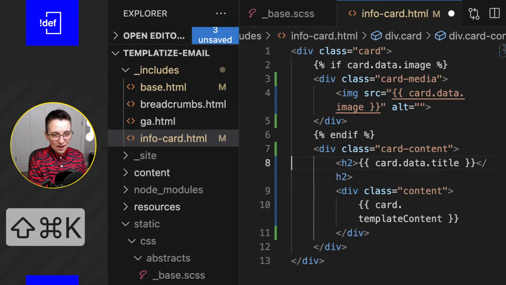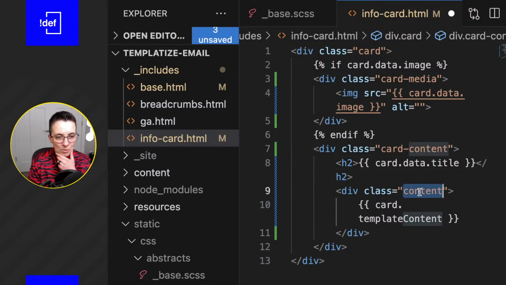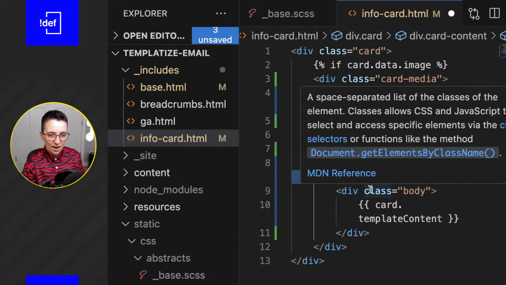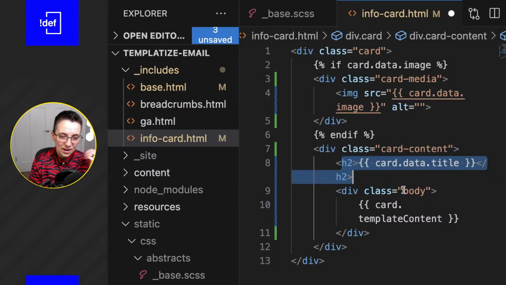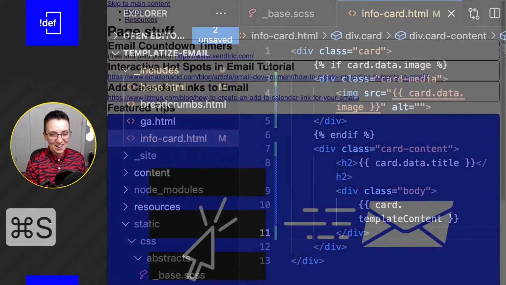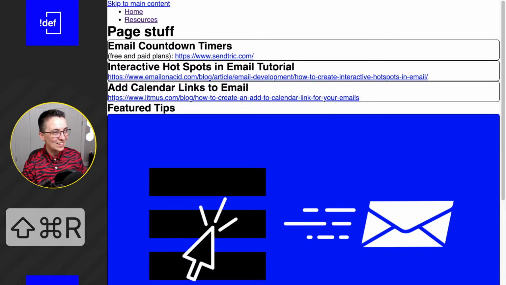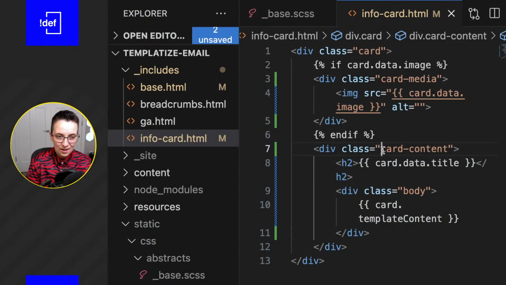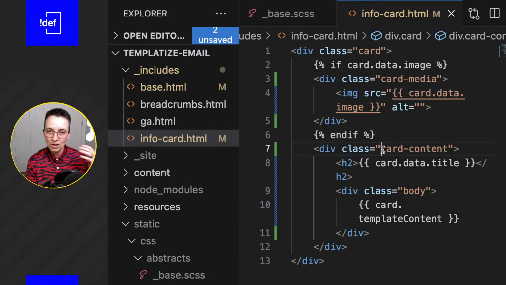text. And that's why I'll probably want to get rid of this content class, just because it could get confusing. So I'm going to call it body, since this is the headline or the title, however you want to define that. And then this would be like the body text. So I'm going to hit save and just make sure that nothing crazy is going on. Looks like I haven't broken too much. Now we have a structure that we can add some padding to without having to worry about that image issue. So let's try this out.